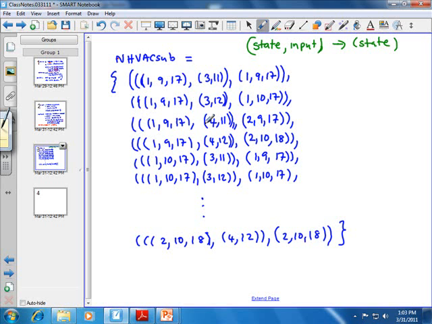Yeah, they have to be possible in this case. So we are not going to delete any of these because the system can receive any inputs and it will be forced to transition accordingly. Right? So the system can receive all these inputs and it's going to transition according to this.